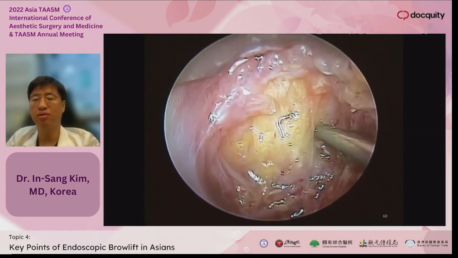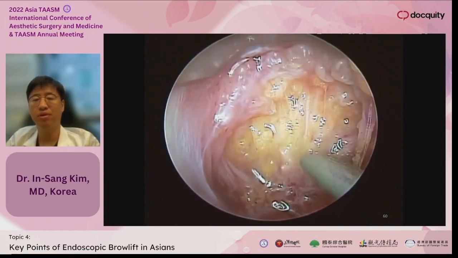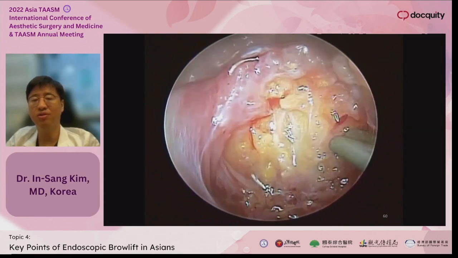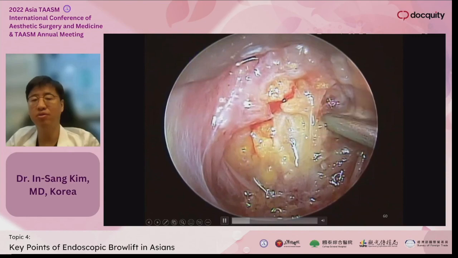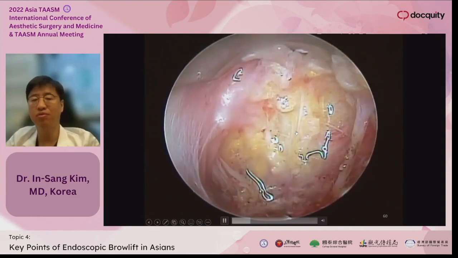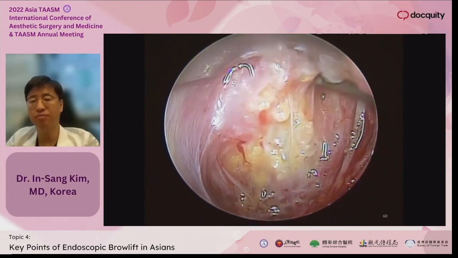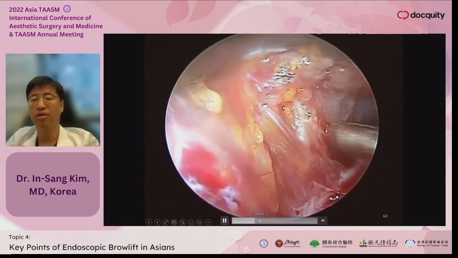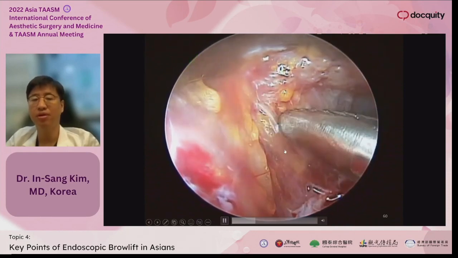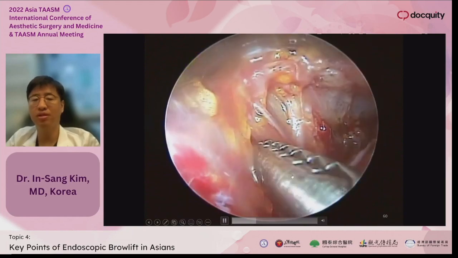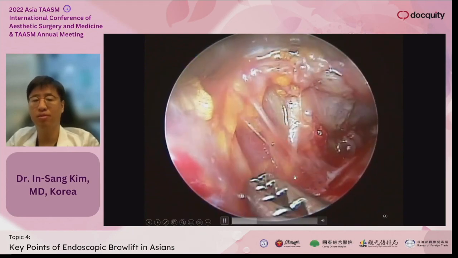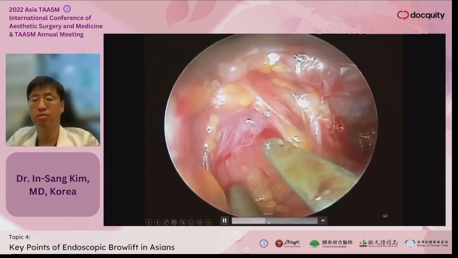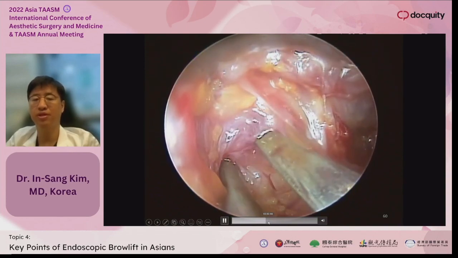So now I'm dissecting the medial slip of the orbicularis oculi muscle. You can see the subcutaneous fat now. And on the left side I'm dissecting the corrugator muscle. I use forceps.